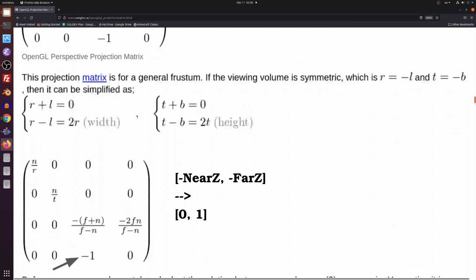I understand this explanation was a bit high level, however, the full development of the matrix is out of scope for this video. The bottom line is that you need to decide whether you're mapping positive or negative values of z into the range that goes into the depth buffer and develop your projection matrix from there. This will lead you to one of these two options.